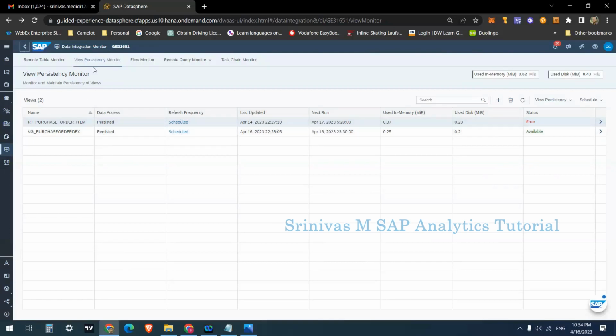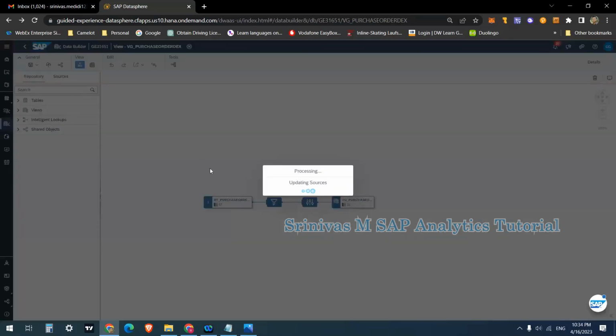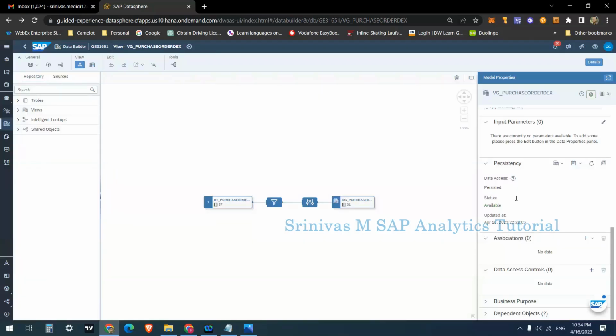So this is how to create a schedule to make your data persistent with real-time replication. Now go back one step. Now we came back again into our graphical view. Under the persistency tab, you can see now that the data is persisted and available and updated.